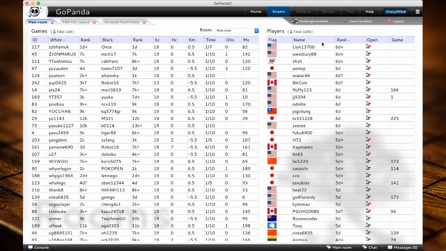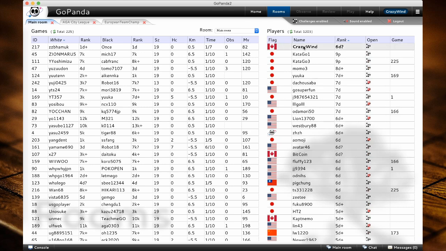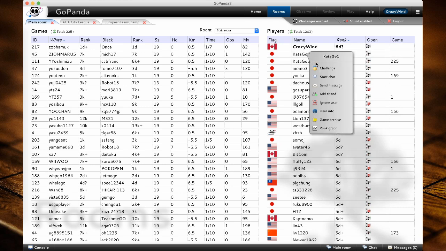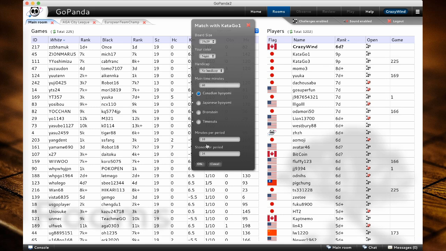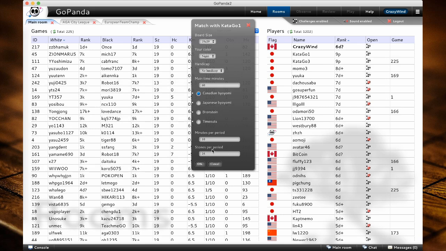There's also an interesting feature on this server, where there are kind of half ranks. For example, here you see some players being 6 dan, but other players being 6 dan plus. So there are technically two ranks in between: you could be a strong 6 dan or a regular 6 dan. I think that's a very unique feature for this server. And the other thing is that, unlike KGS, you can right-click people and challenge them, which makes it a bit easier to find opponents, I think. But there is no auto-match feature, which is a downside.